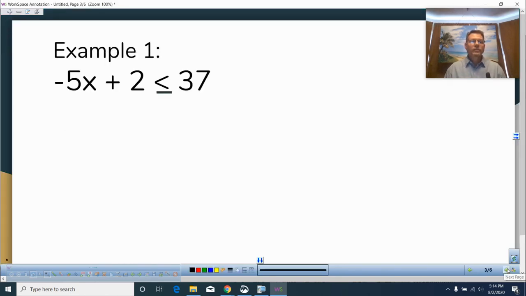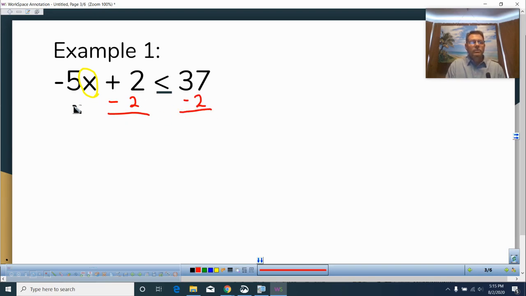So on number one, solving inequalities is just like solving equalities, except for one little thing that we're going to come across here in just a minute. But for now, we're in good shape. Our goal here, as it always has been, is to get x by itself, isolated. So -5 and 2 have to go away. Could do the -5. I think the 2 would be a better choice. And so the opposite of adding 2 would be subtracting 2 from both sides of the inequality symbol.